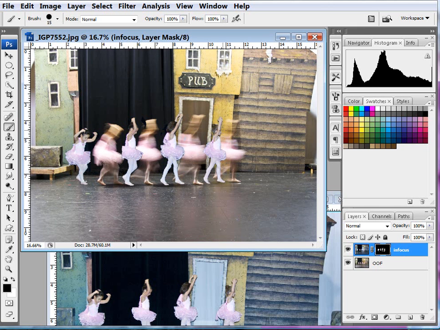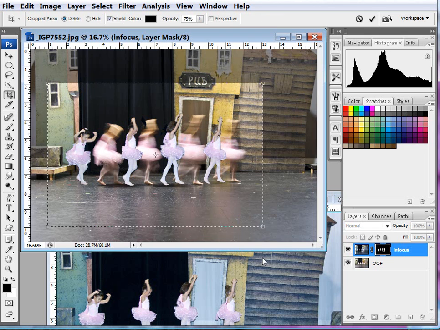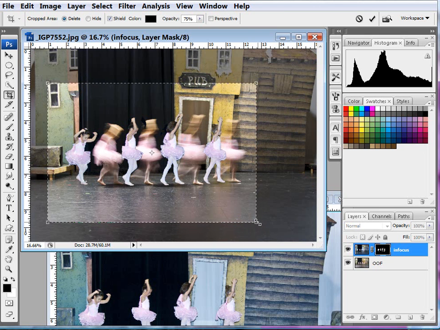Okay, so now I have the four girls in the foreground, and I do want to crop this a little bit. So I'm going to take the crop tool, which is located right here. I'm going to keep the width at 6, the height at 4, and I'm going to come in here and crop this a little bit, maybe grab it from about here, and I may readjust this as I go. I'm going to bring it in a little bit and maybe down so I don't get that pub sign in at all. Maybe bring it in a little more.